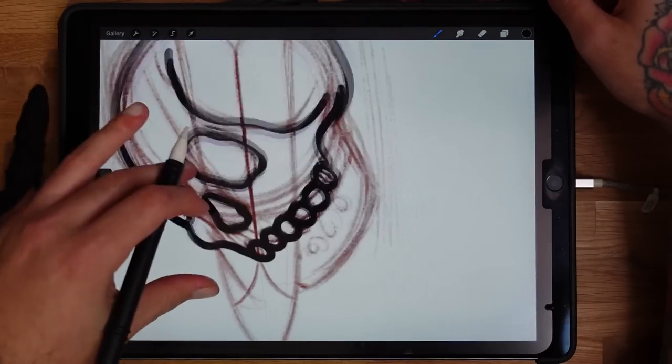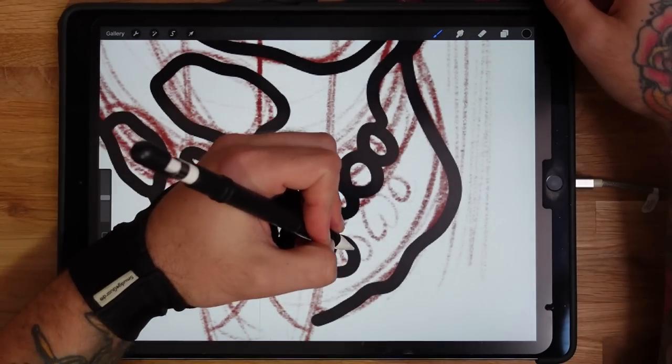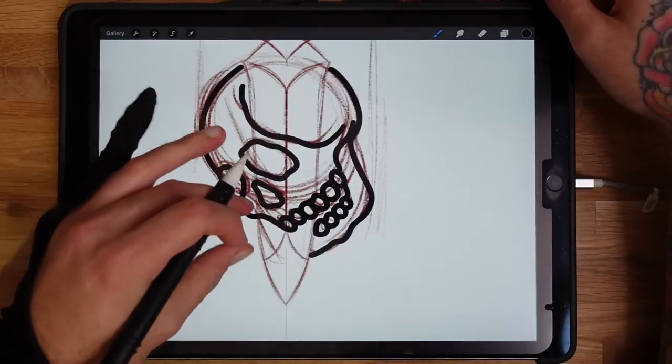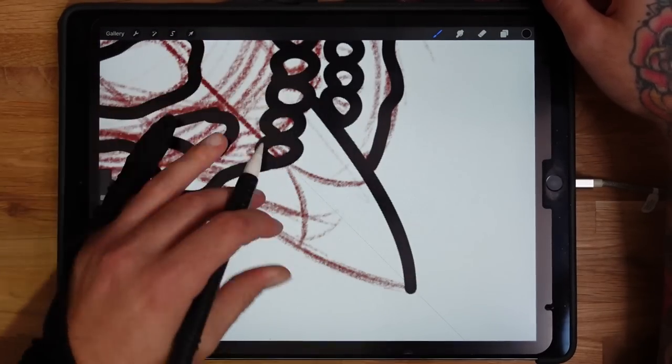Get around there, so you've got the back of the skull. And then the bottom jaw, I'm going to create this. I'm going to get this bottom part, I'm going to create this a bit wavy down the bottom. A few teeth just here. Nothing too crazy. Just like that. And now we've got that one, just drawing these bottom lines here.